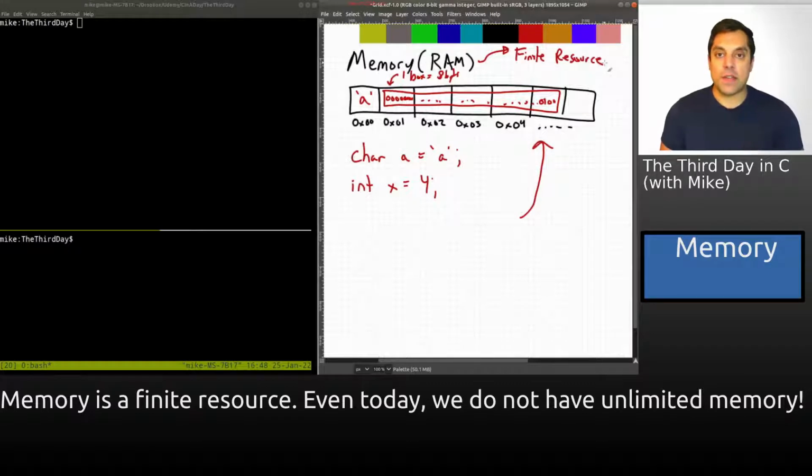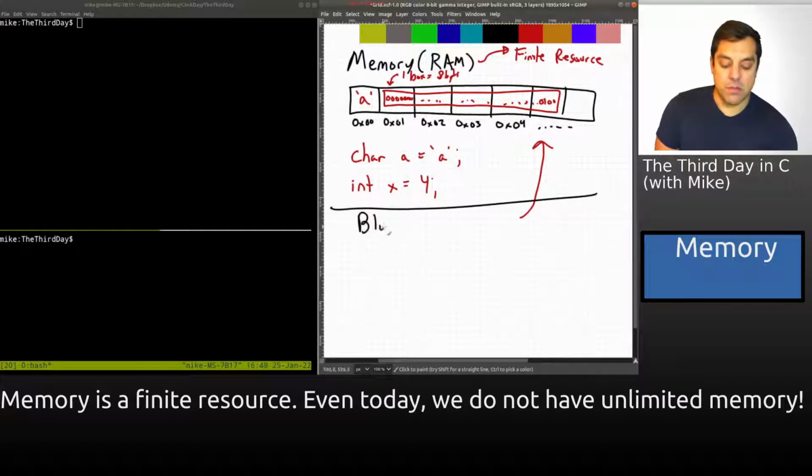And most programming languages, if you've programmed before in, say, Python or JavaScript or even Java, do a pretty good job of just managing this resource for you. But in C, we actually have a little bit of control over how this memory is used and how things are allocated. So let's go ahead and just look at a simple example, and we're going to be refreshing a topic that we talked about previously known as block scope.